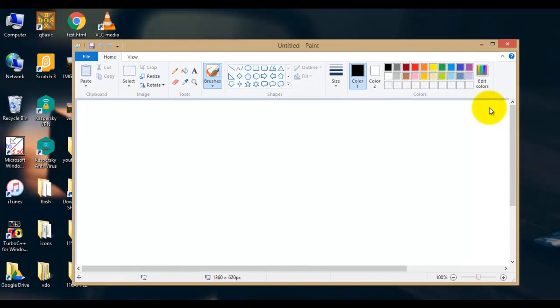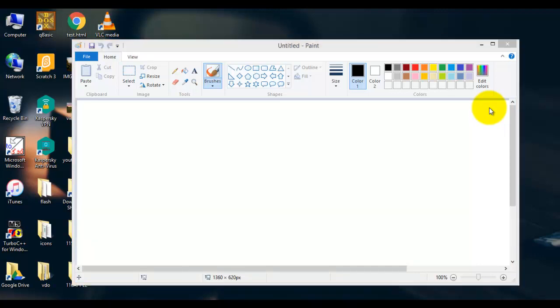Look here, Paint. This is very similar to Notepad, the one which we have already discussed before. Notepad has a title bar, quick access toolbar. Quick access toolbar you must have known, or if you don't know also we're going to discuss again. And menu bar, ribbons and drawing area.